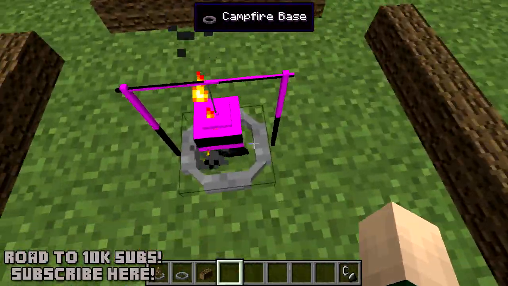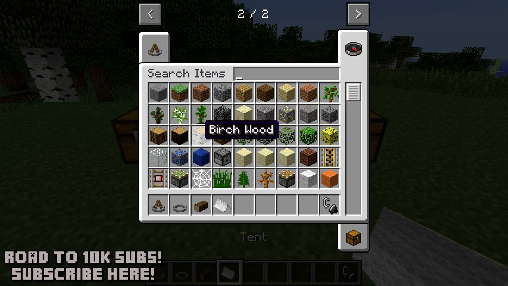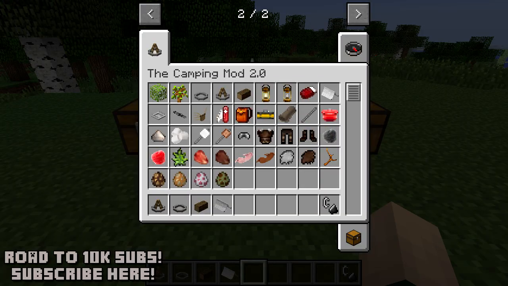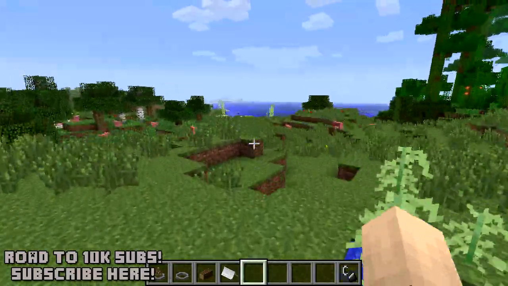So, let's move on, let this go, move on to the next portion of the mod, which here is the tent. Now, your tent's crafted very simply just by taking some canvas and iron sticks. Now, your canvas is actually crafted by taking hemp. So, let's get over here. Let's run over to these guys over here, and this is your hemp. Now, they're growable. You'll find hemp over there.